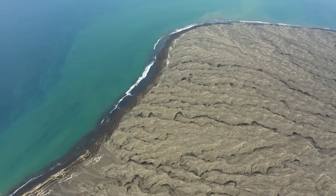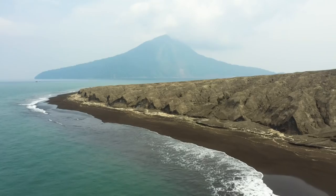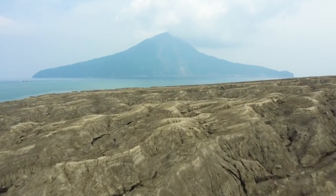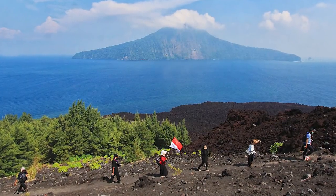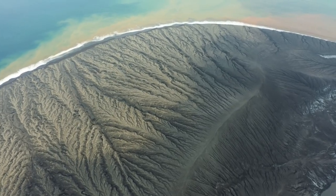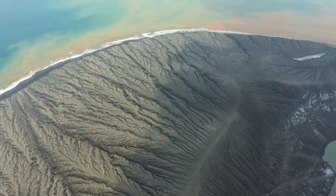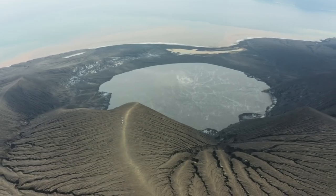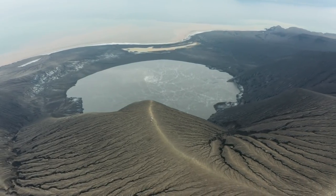Traditionally, there was a ranger station just on the southeast corner, and we had day tripper boats coming in, and of course this was covered in greenery, and people would come to the ranger station, and some adventurous people would walk up to the top to get that view. But of course all of that's gone now since the last eruption only a few months ago. So now there is nothing there at all, no sign of any day tripper boats. And so the opportunity to see that crater has kind of gone for a lot of people. But to be able to send the drone up and just have a peek over the top and to look down inside, it's very exciting.